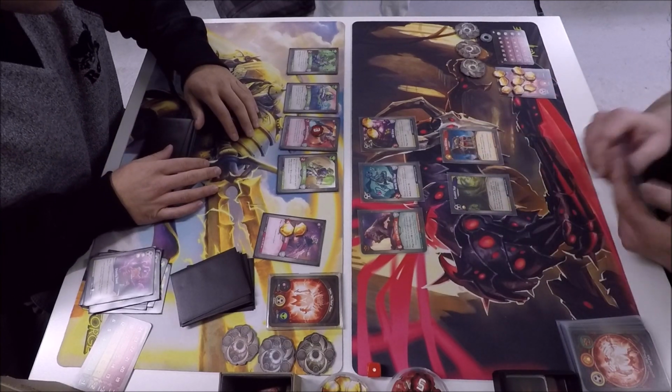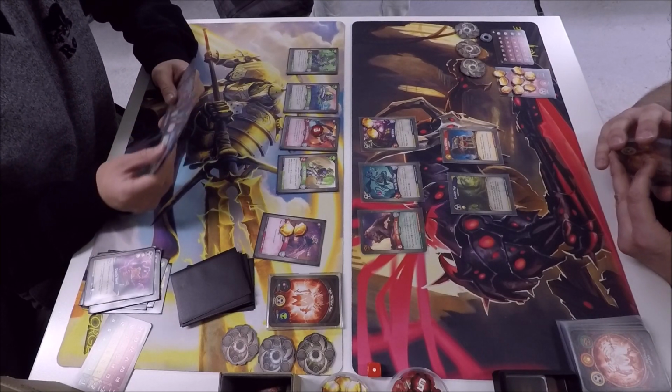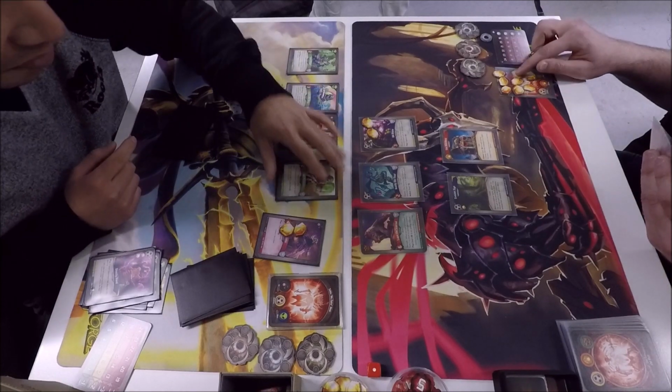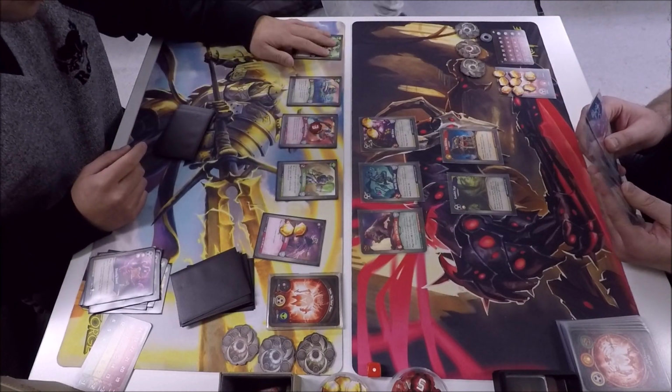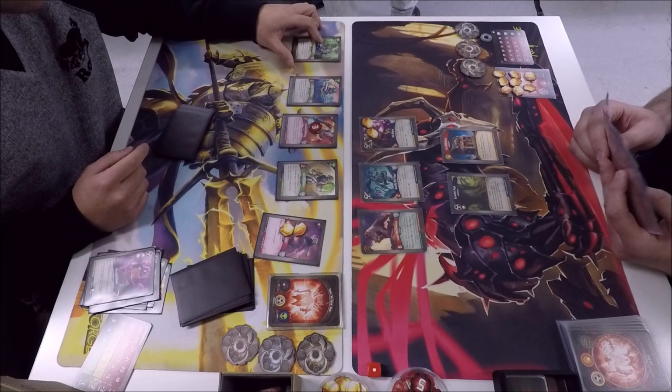So I've now taken a lead here, but nobody's forged a key yet, so a lead in Amber doesn't mean a lead in the game, really. It's all about those keys, because if he keeps me off a key and then he gets ahead on a key, it doesn't matter how much Amber I have, really.